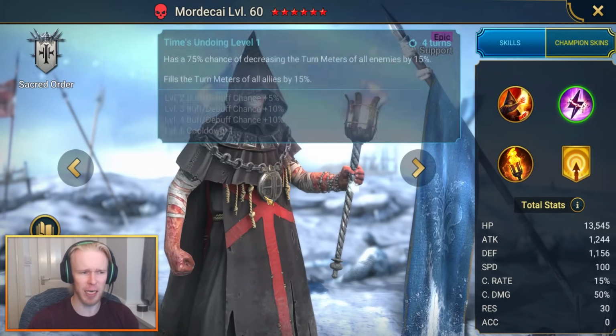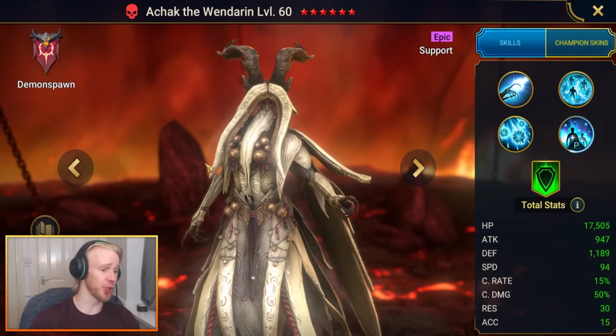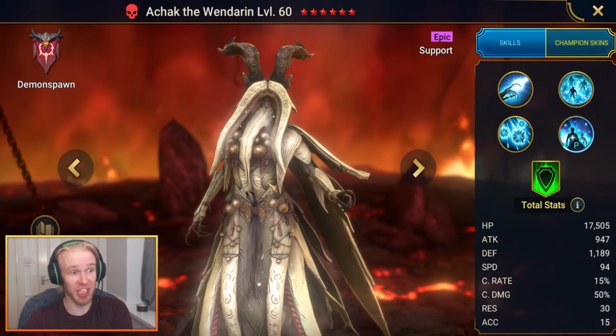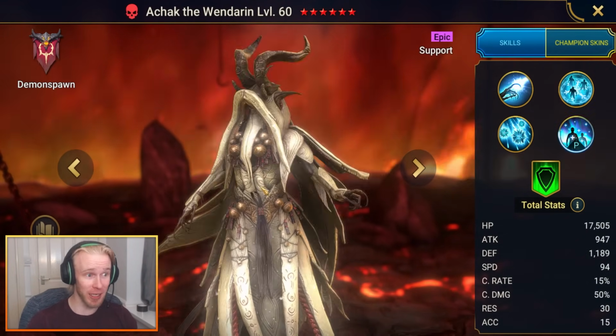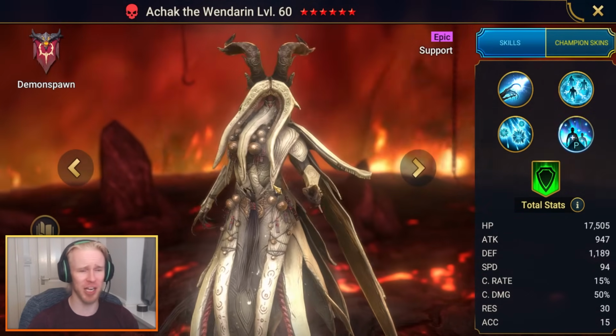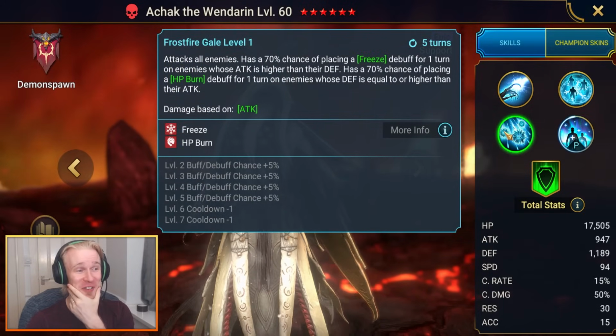So he helps to keep your team firing and ahead of your opponents. Also, for controllers, probably the best epic quality, just budget quality control champion in this game for Spider's Den in specific is going to be Achak the Wendron. This guy, man, okay, it's all really about his A3 and his passive, right?